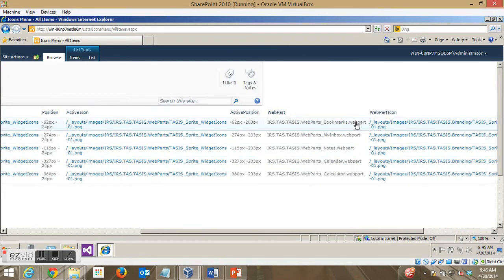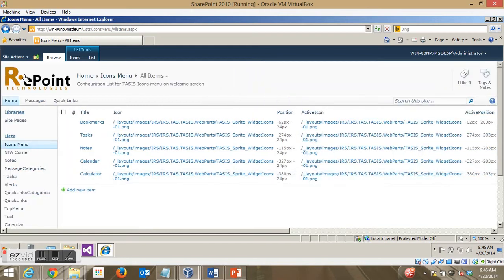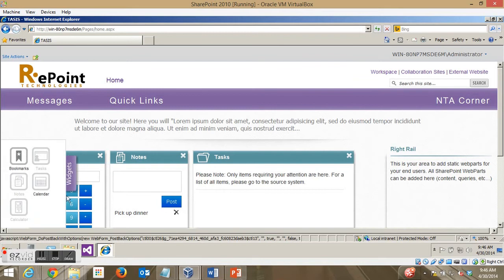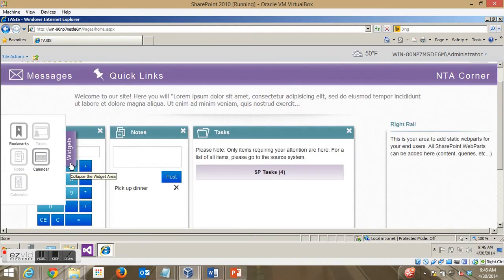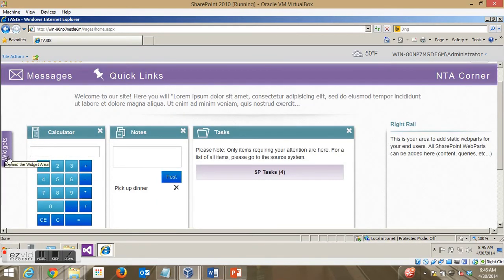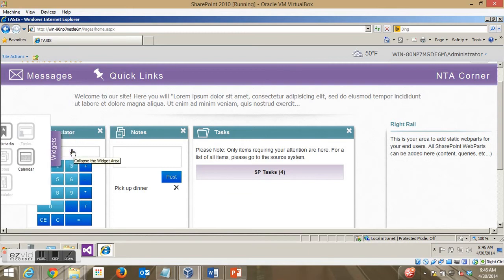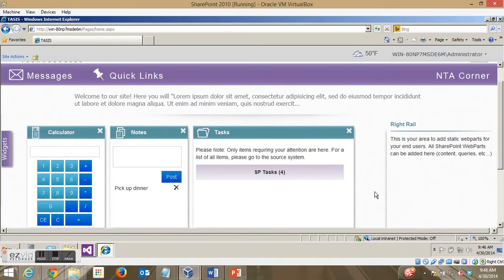So this is just our dot web part. Then what happens is, this is a custom web part we built called our widget tray. Now we can rename it for anyone based on the requirements of the end user. Widget was just this particular client. And it pulls from that list and it shows the icon. And then when someone clicks on one of the icons, we use reflection based on the web part name to dynamically generate the web part and add it to the user's personalized web part gallery of this page.